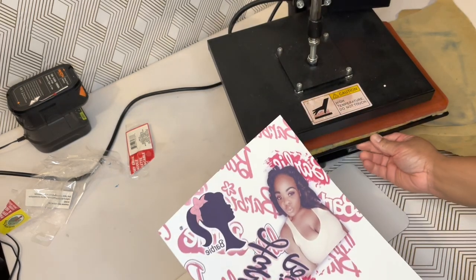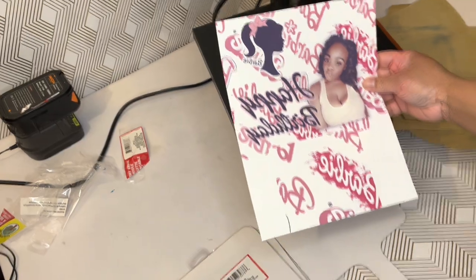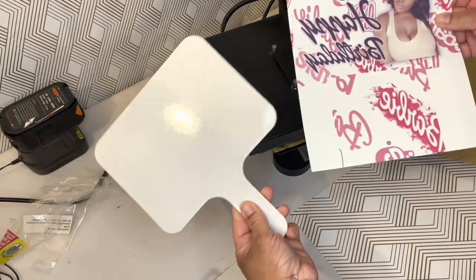That is the image that we will be working with. As you can see, it is mirrored. Make sure that the image is flipped before you press.